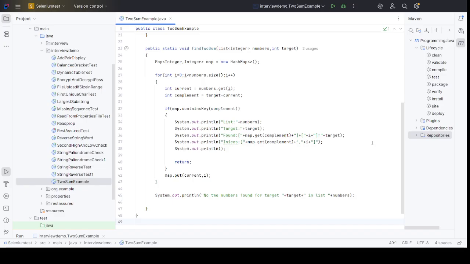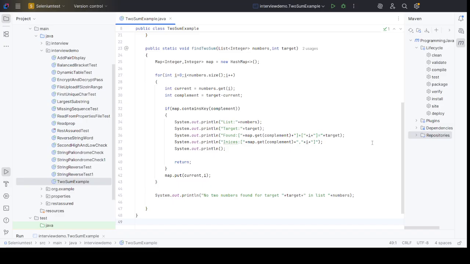Okay, so how exactly does it work? Let's consider list 1, 4, 5, 7 and target is equal to 9. I is equal to 0, current is equal to 1, complement is equal to 8. So it is not found. So put 1, 0.